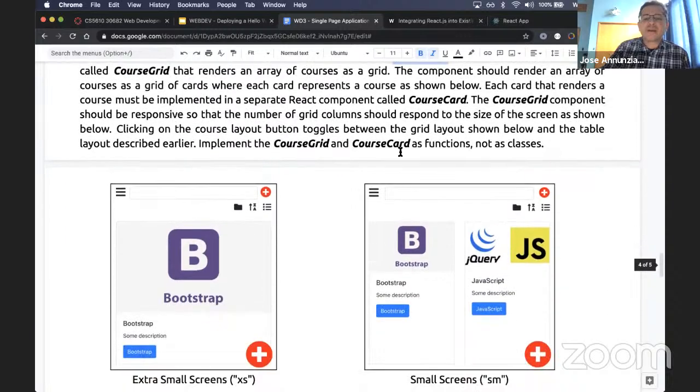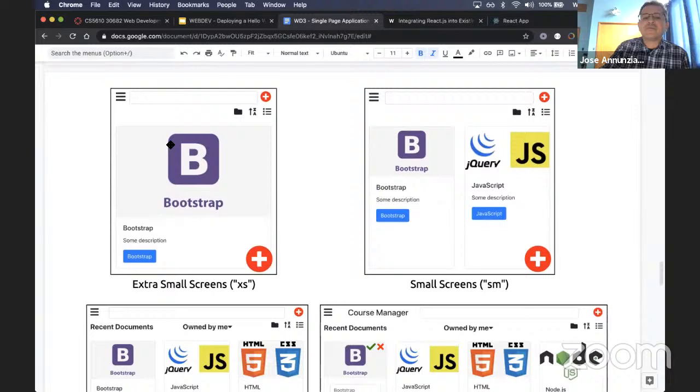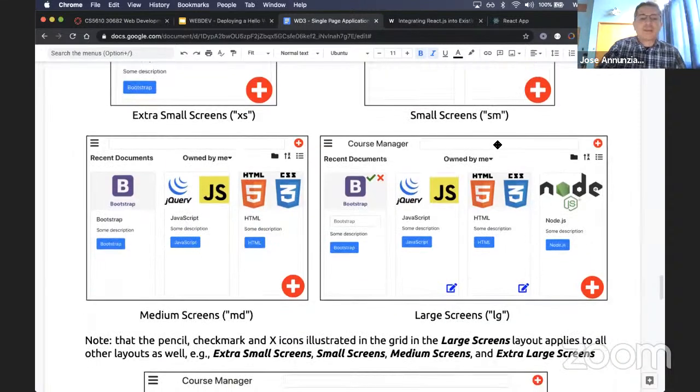So what CourseGrid.js does is that it renders the courses in a grid fashion, right? If the screen is too small, it only renders one single course, and then you can scroll and look at the other courses. But if you start making it bigger, in the small size, you can see two courses side by side. If you make it a little bigger into medium screens, you can see 3 courses.